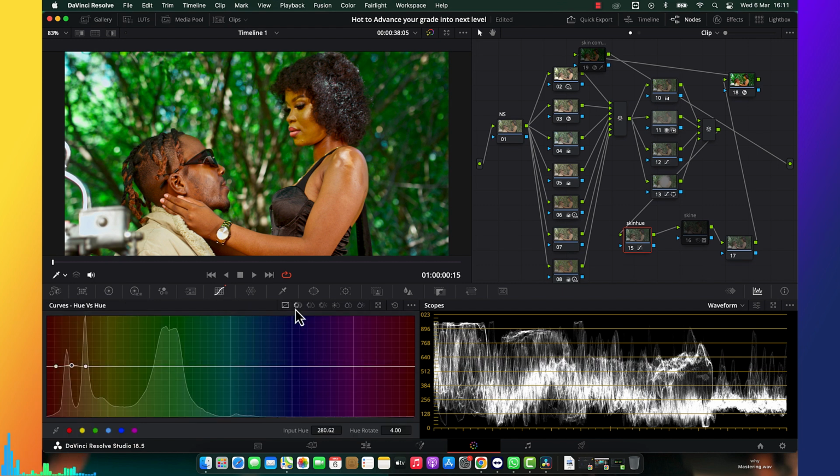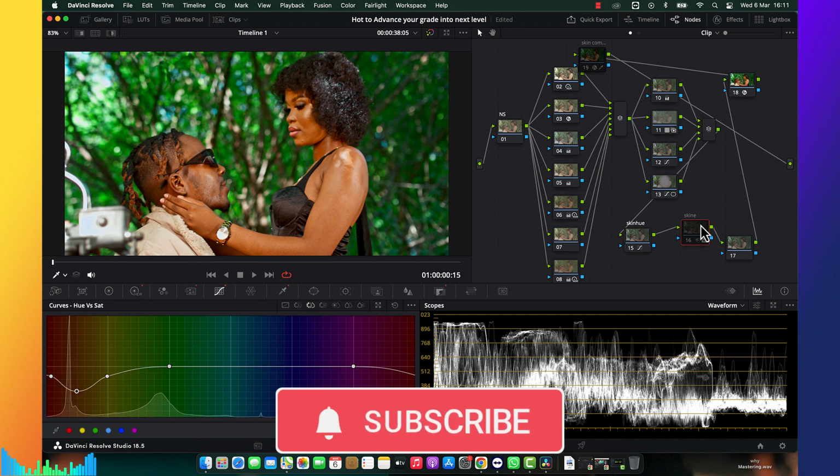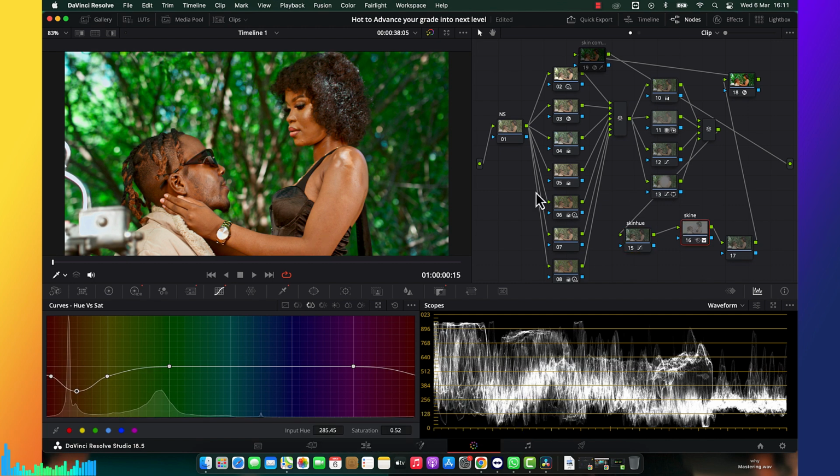So I'm going to select this yellow tone and pull it up until it gets this color, and take this down so that it can protect it. Also, I'm going to select the skin tone, go to the saturation part, and pull it down. So yeah, boom. Now I'm jumping in here and doing my twist and seeing how far it's catching.